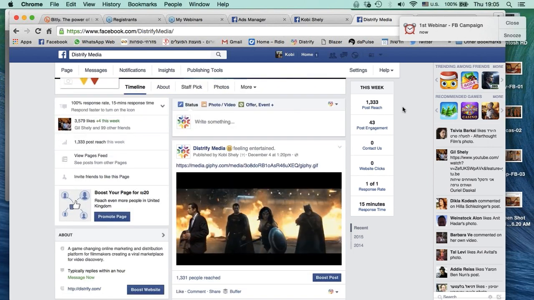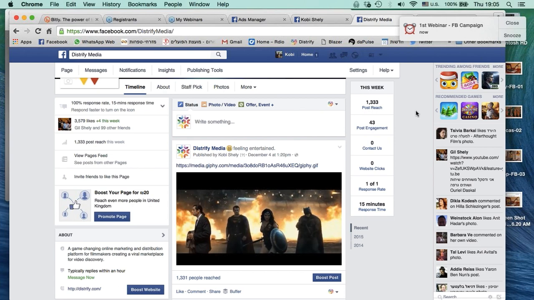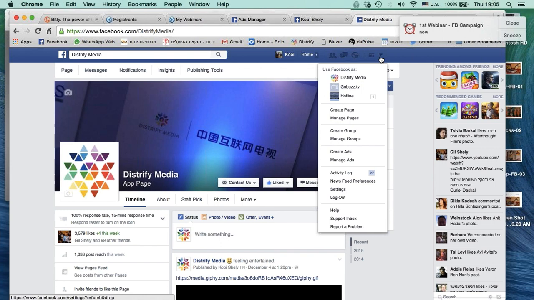Most of you probably saw that and liked it, of course. I'm going to create a campaign and go over all the stages. In order to create a campaign, I'm going to the drop down menu and I'm going to use create ads.